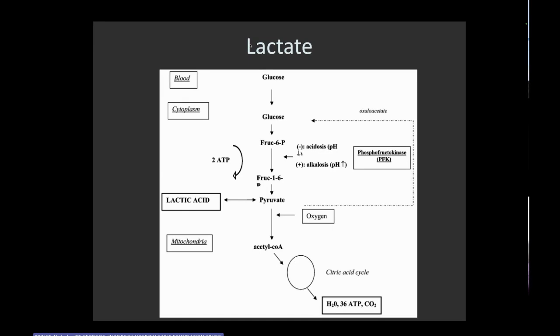We are used to worrying about lactate as a sign of anaerobic metabolism, or let's say lack of oxygen. Anaerobic metabolism we get if you do a big sprint and you exceed your aerobic capacity and you're making a bit of lactate in your muscles. But clinically, the big one we worry about is sepsis, where you have inadequate oxygen delivery, and you build up lactate because you just can't convert enough of the pyruvate to go through to acetyl-CoA. So the pyruvate builds up and then it shunts sideways into lactic acid.